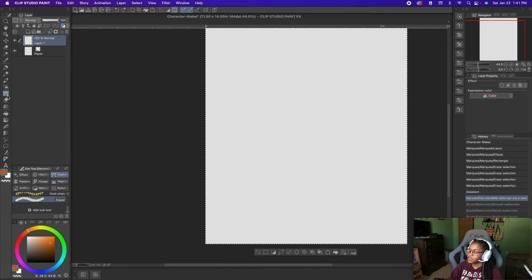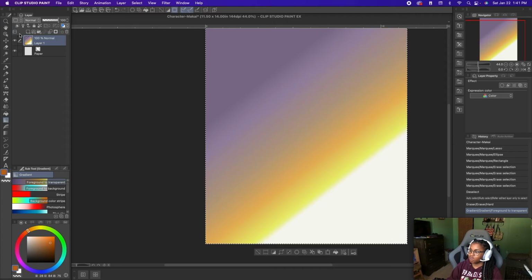Call this the miscellaneous button. Decoration tools. And then you have the eraser tool, the blend tool, fill, gradient. And with the fill and gradient tool, you can only do it on a raster layer. If you try to do it on a vector layer, you can't.